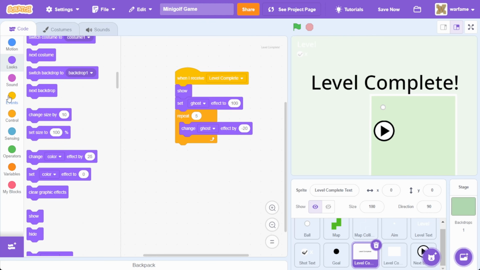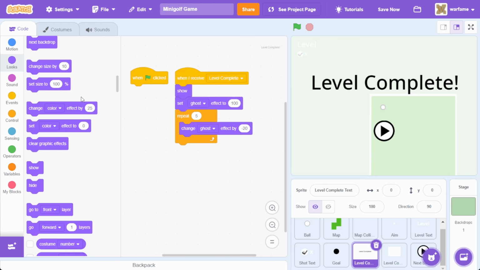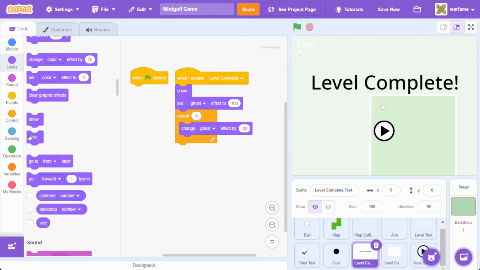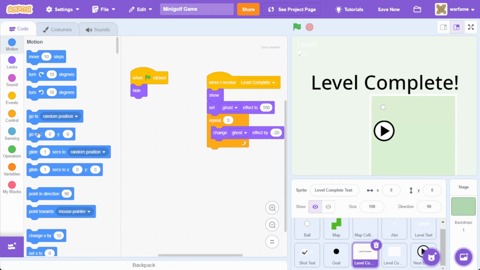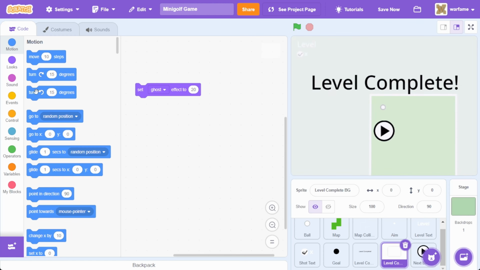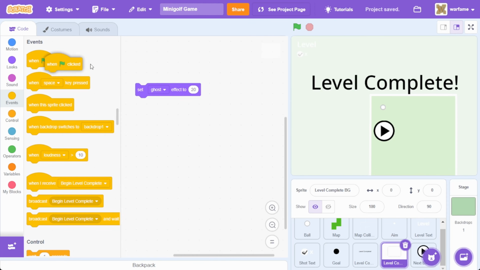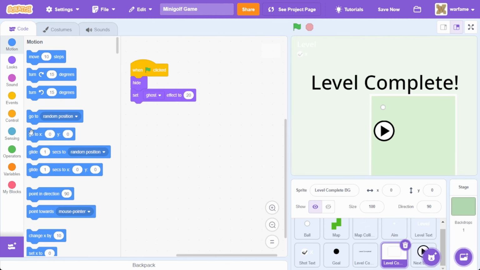Cool. And I'm also going to grab a when flag clicked, and I'm going to hide the text because we don't want the text to show when the game first starts. And I'll make it also go to 0, 0. All right, now let's go to the level complete background and do the same thing. So when flag clicked, then I'm going to hide, go to 0, 0.